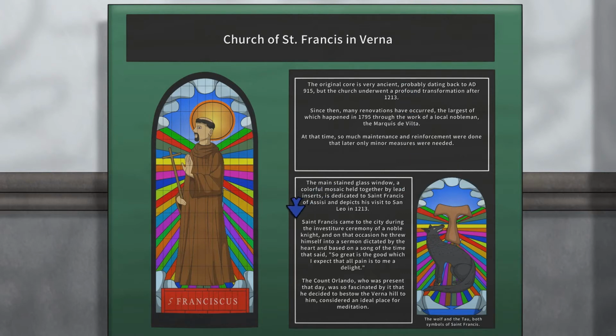The main stained glass window, a colourful mosaic held together by lead inserts, is dedicated to St. Francis of Assisi and depicts his visit to San Leo in 1213. St. Francis came to the city during the investiture ceremony of a noble knight, and on that occasion he threw himself into a sermon, dictated by the heart and based on a song of the time that said, "So great is the good which I expect, that all pain is to me a delight."